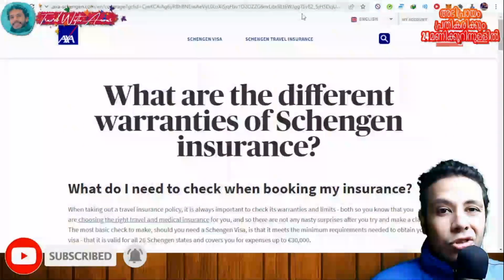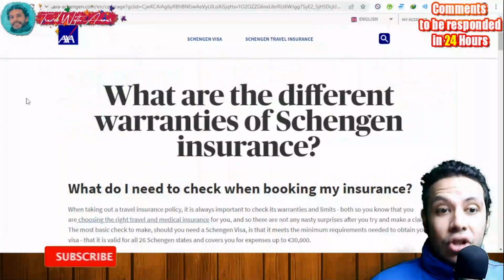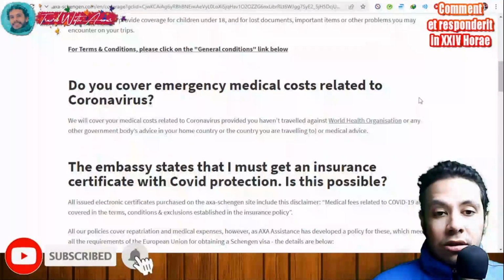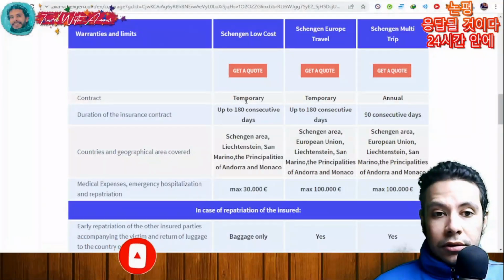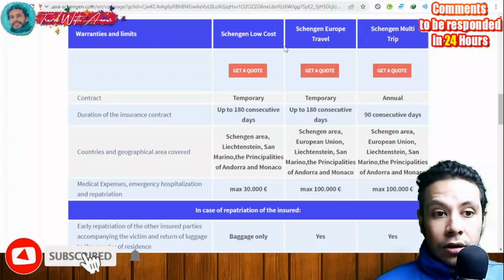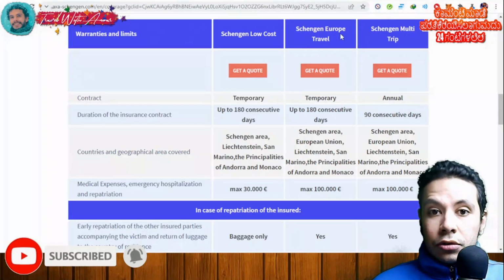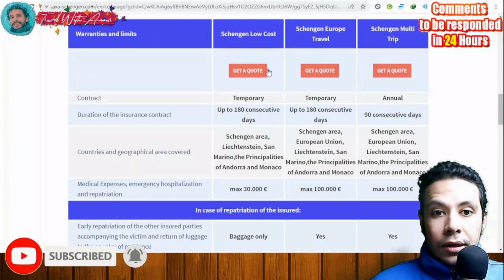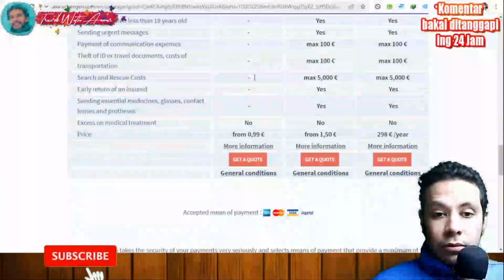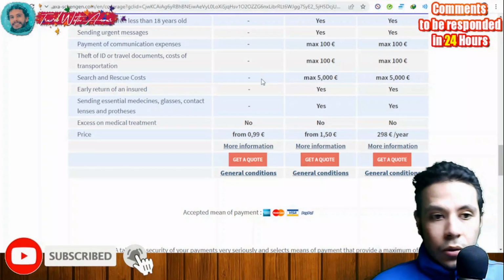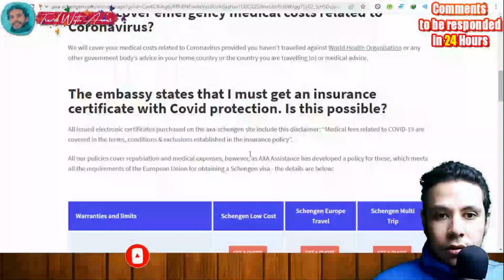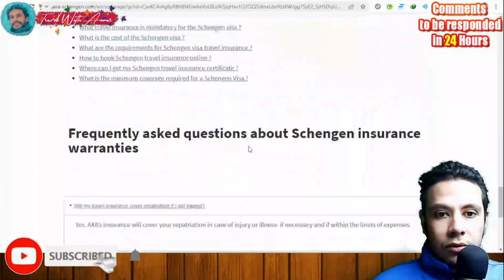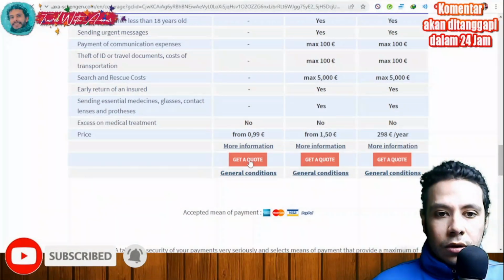Let's check another site, which is axaschengen.com, which is quite an expensive site. Here they give you different options, like Schengen low cost, Schengen Europe travel, Schengen multi-trip, get a quote. Okay, so for the prices here, first you need to click get a quote over here for the cheapest one.